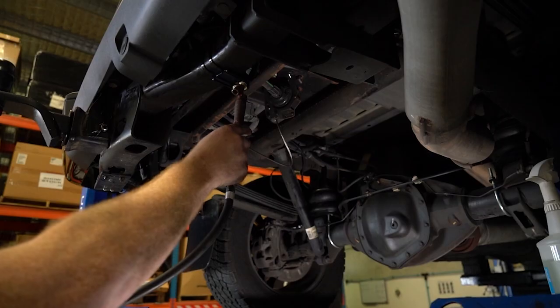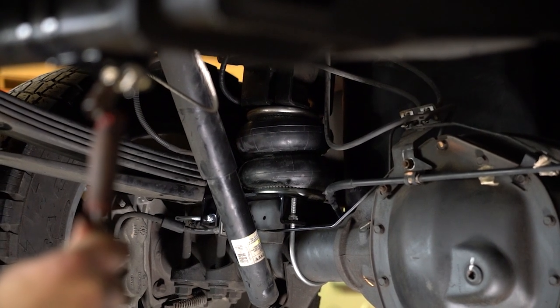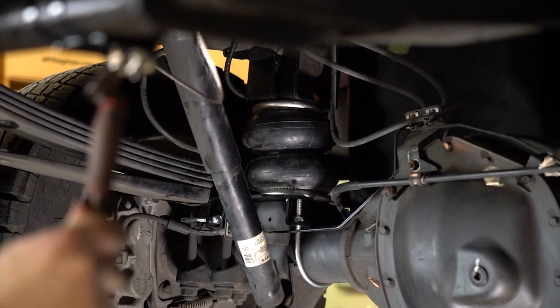Inflate the airbags to perform a final leak test on the fitting and tubing connections.